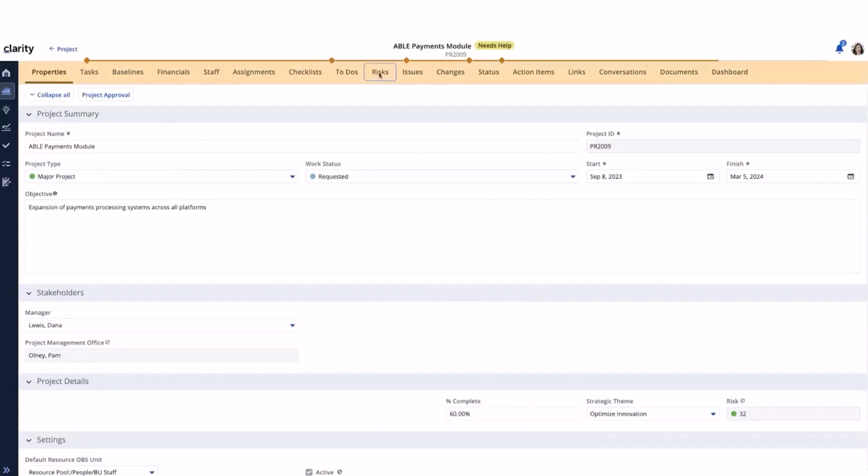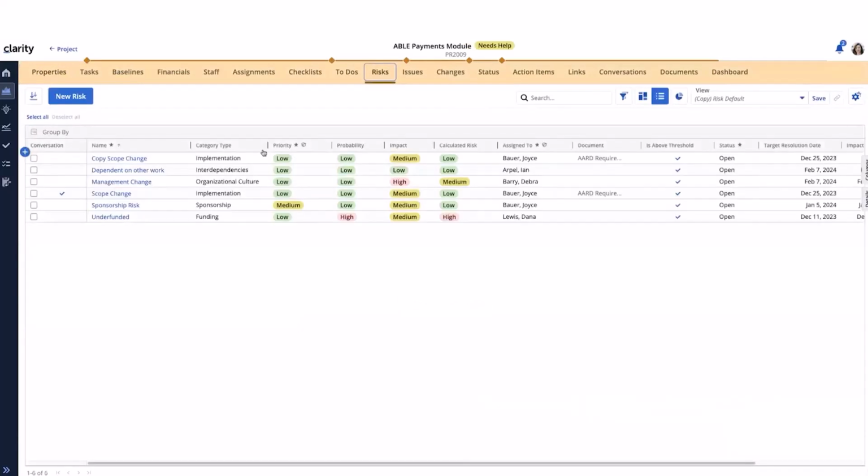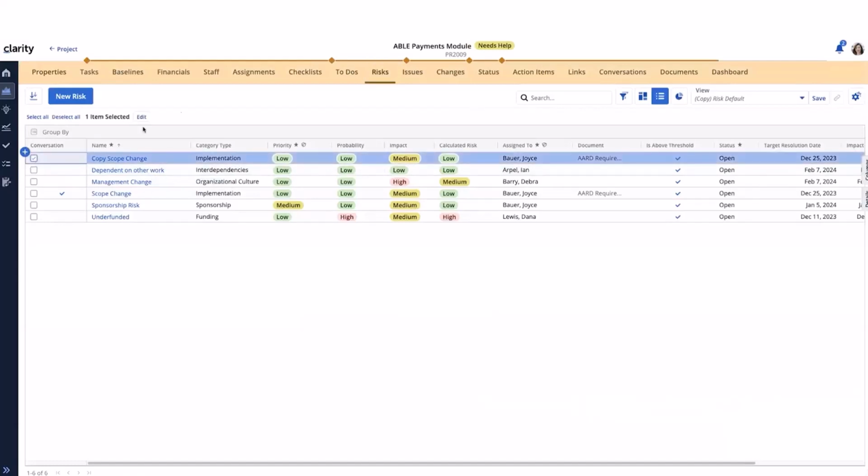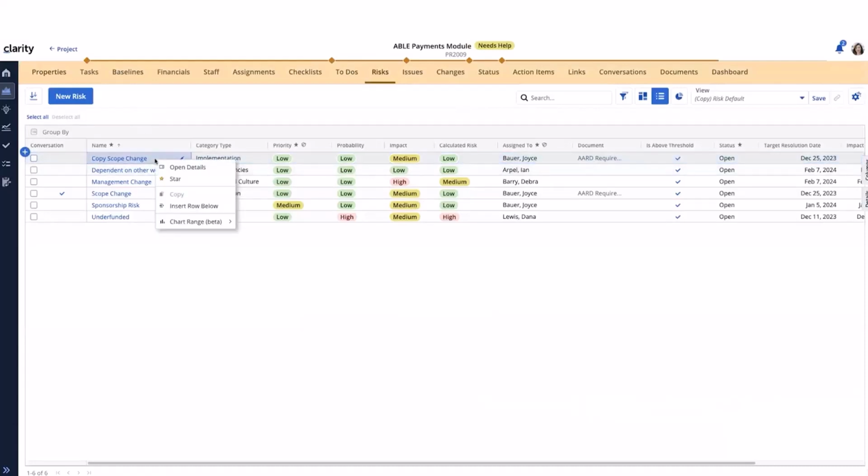I'll go to the risks module. You'll see Cheryl can see the newly created copy scope change risk. I'll go ahead and check the box next to it. There is no copy button. This is an indicator that Cheryl doesn't have those rights. However, if you use the right-click action, you'll see the copy is listed there, but it is grayed out. So it's just not active.